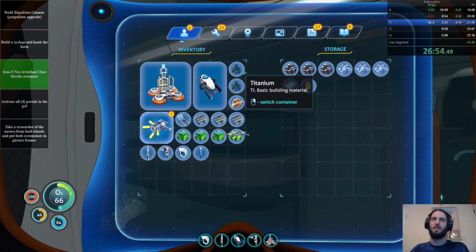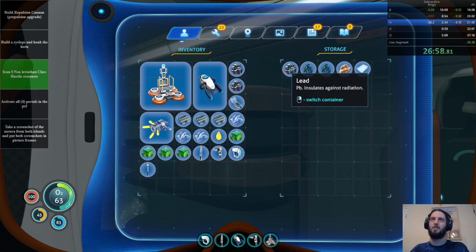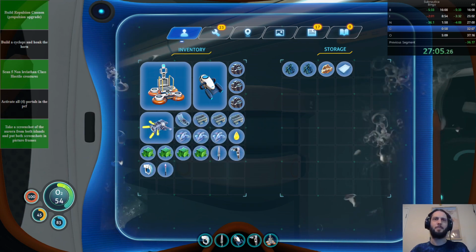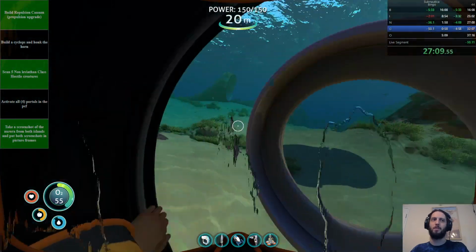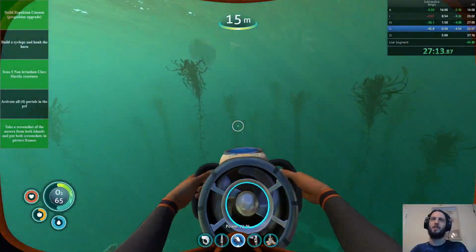Oops. So that's those and that, and I guess I just keep these on me for now, and that's, oh, that's the repulsion cannon done, so that's that and that. I'm not sure which one I want to do first, to be honest now. I think I just want to make the Cyclops first, because that's easier.